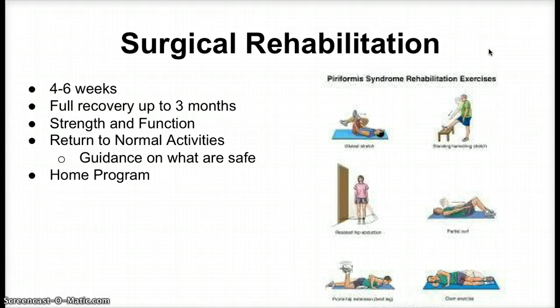Also, once they're done with their rehab, the PT will help guide them in activities that they can continue right away and those that they want them to wait a little bit longer to go back to, which can irritate the piriformis even more. So it just comes down to how the therapist approaches this, of how long and how quickly they can get back to their daily living activities.